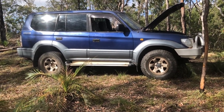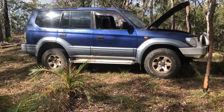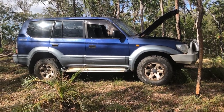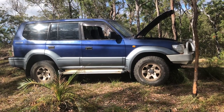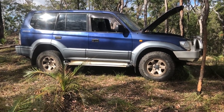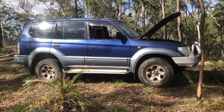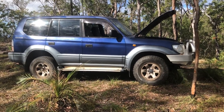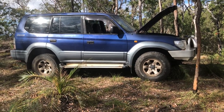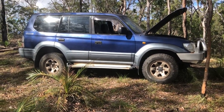It is a phenomenal little four-wheel drive, actually. Where this car can go is pretty impressive. It's an auto, it's a petrol, but the auto, you can go down into a low, and the four-wheel drive, you can put in a low as well, so it's sort of a low when everything locks up, and she'll just about crawl anywhere. Its breakout angles are so much better than my Navara. My Navara always drags its ass going through different spots, and my Navara's been jacked up. This car isn't jacked up, so yeah, good old Toyota Prado.